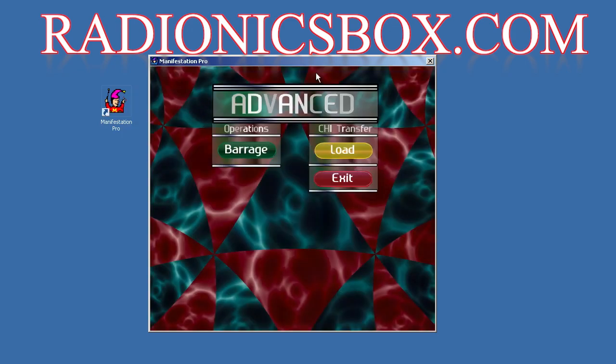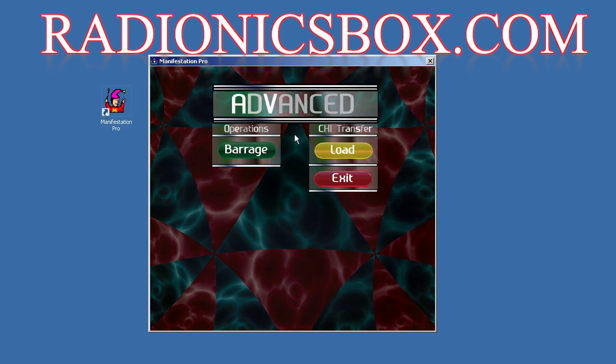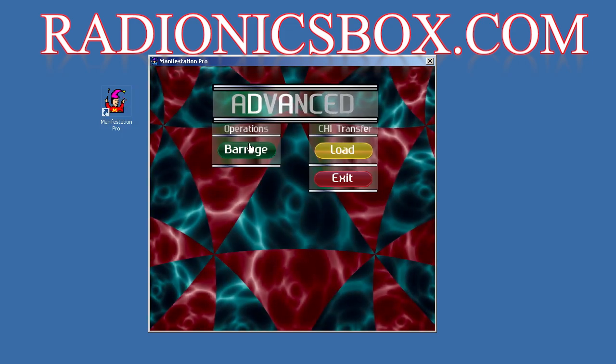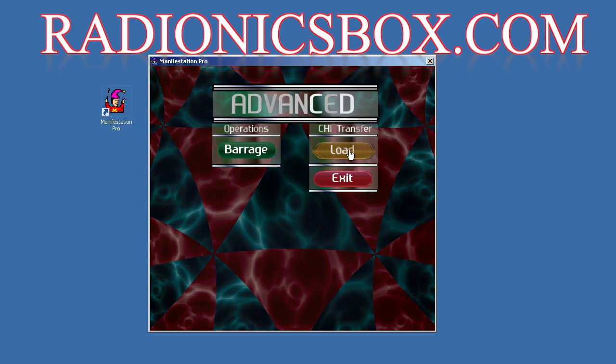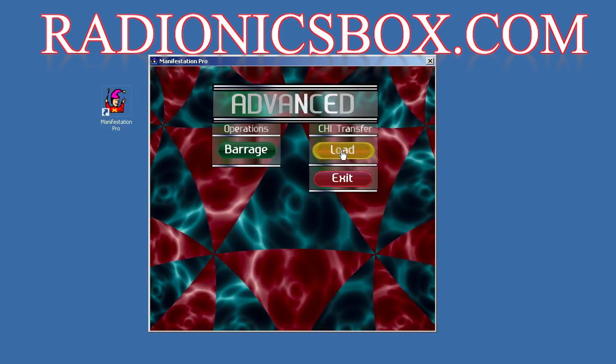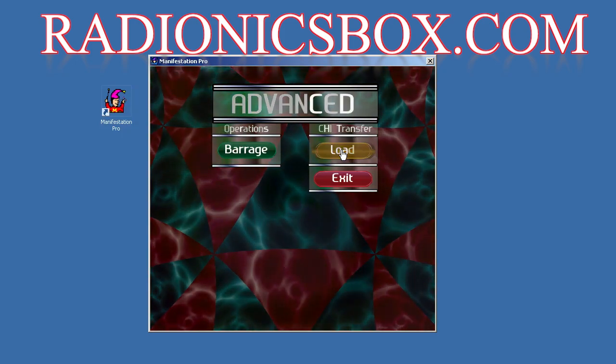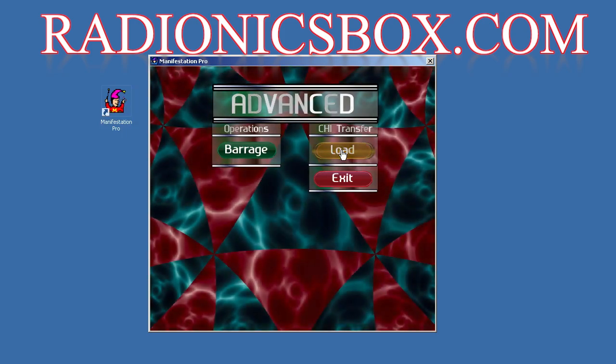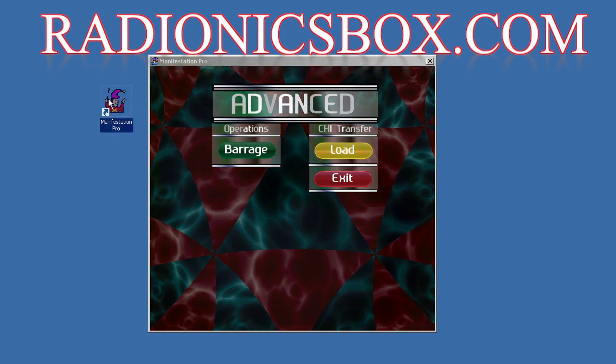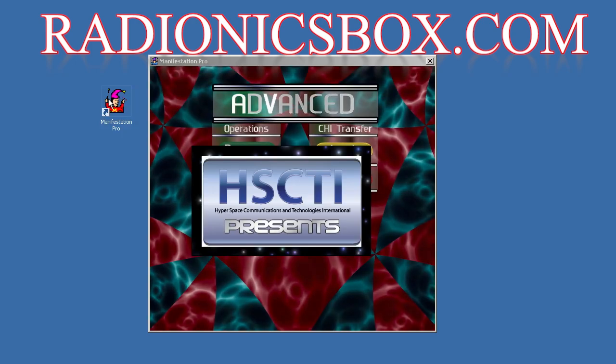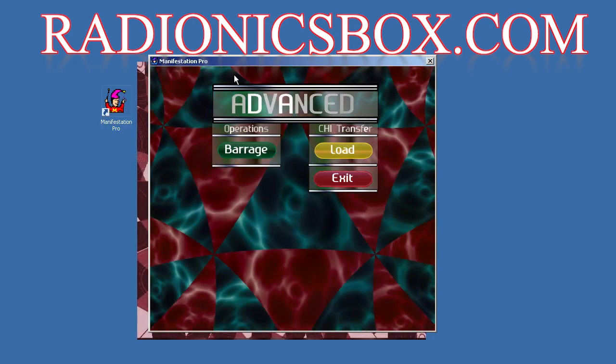The advanced screen allows for two advanced functions: barrage mode, which we will talk about in more detail later, and load transfer. Load transfer should not be confused with import transfer. Load transfer allows you to temporarily use a transfer. Let's say that you're running a second instance of the software because you have two Chi generators.